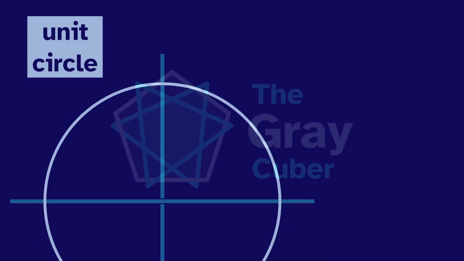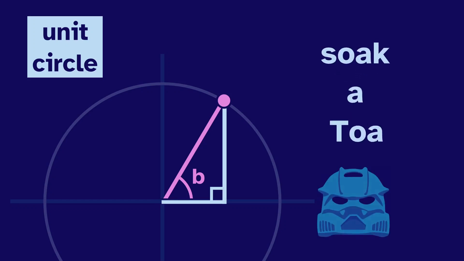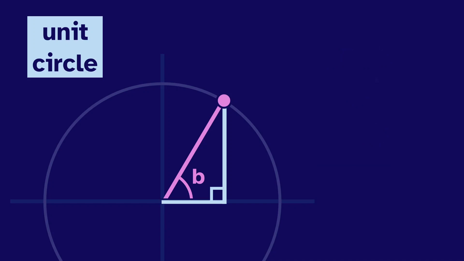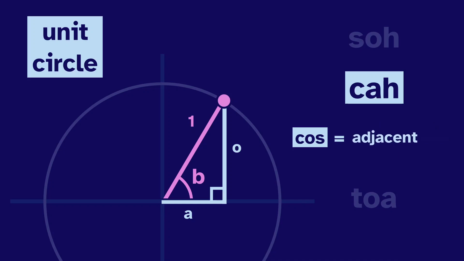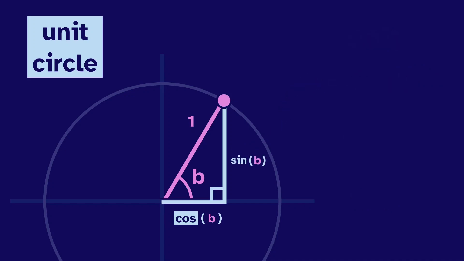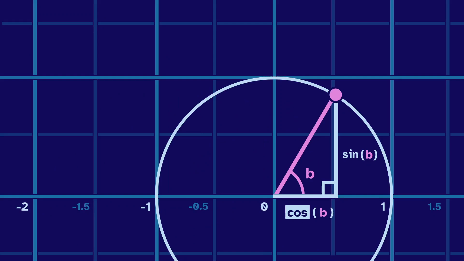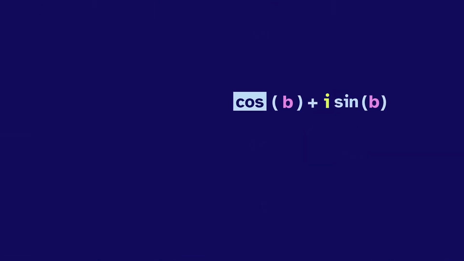Let's take a look at the unit circle. If we have a point at angle B, we can make this right triangle. Recall SOH CAH TOA. Cosine is adjacent over hypotenuse, and since this is the unit circle, the hypotenuse is just one, meaning that cosine equals adjacent. Similarly, we see that sine equals opposite. Now let's put the unit circle into the complex plane, with the real number line horizontally and the imaginary number line vertically. Then this point is at cosine of B plus i times sine of B — that same form we saw earlier, where angle B gets mapped to cosine plus i times sine.